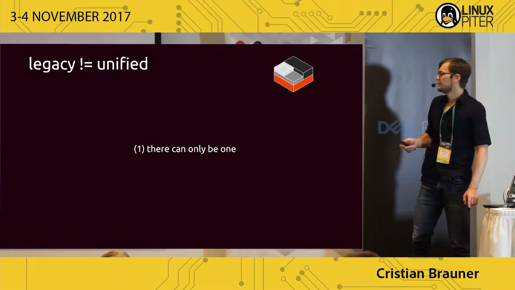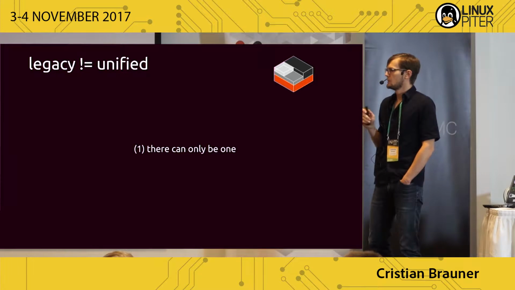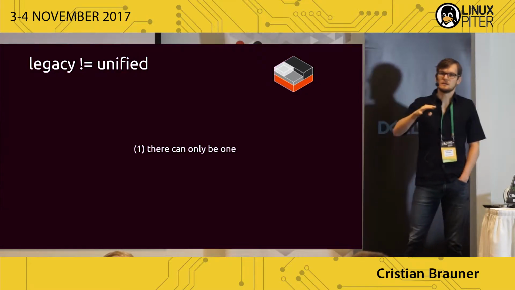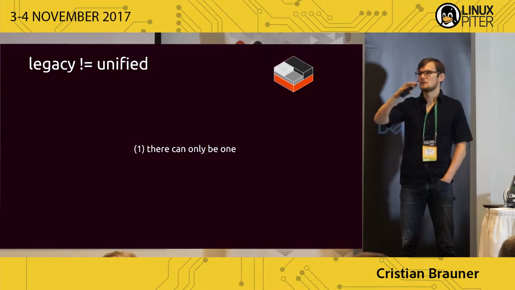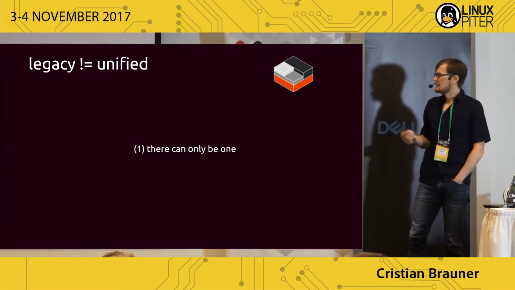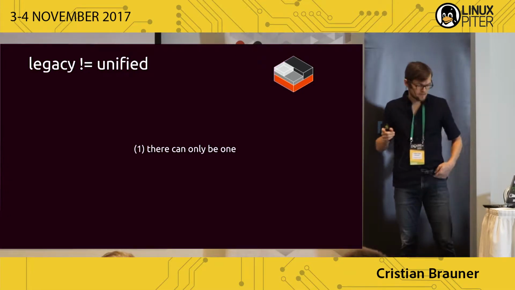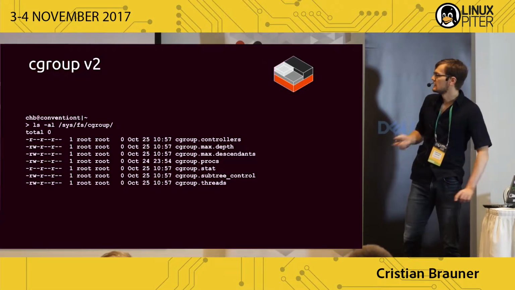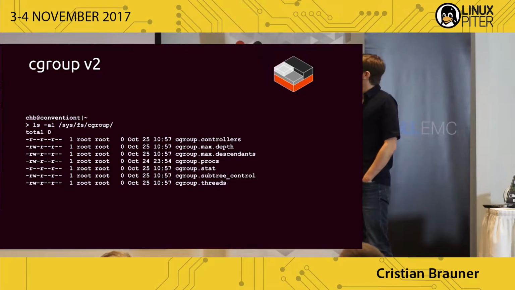But I'm just going to go into a little more detail about what cgroup v2 is by basically comparing it to cgroup v1, which should make things a lot clearer. So, what I said before, first of all, is there can only be one, meaning cgroup v2 only allows you to have a single cgroup hierarchy. So all of the complexity you saw before and all of the nice features of having C groups in different controllers amongst the hierarchy will basically be gone. That's also why it's called unified.